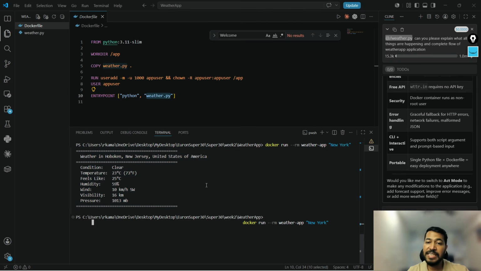So it is exiting, and the whole process happens within a second. In a blink of time, even though the container runs and stops, you won't be able to see it. But I will show you the corresponding image will be created, and it will be present inside the image section of Docker Desktop. Okay, so let's run that and see what's the weather in New York City.